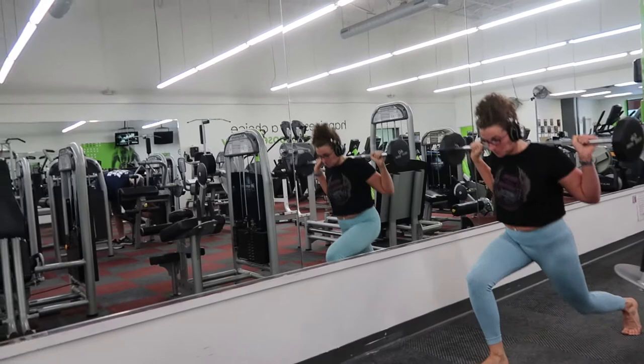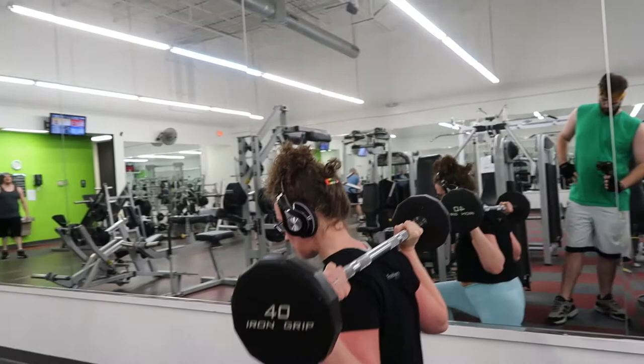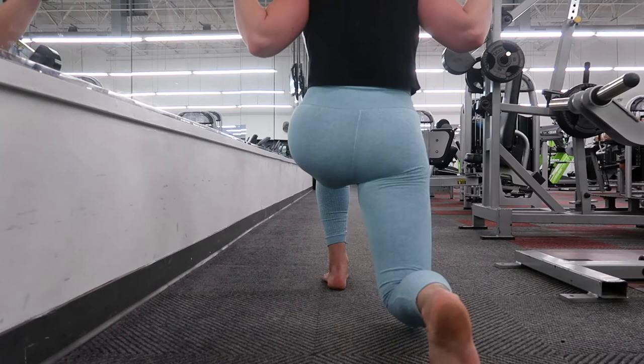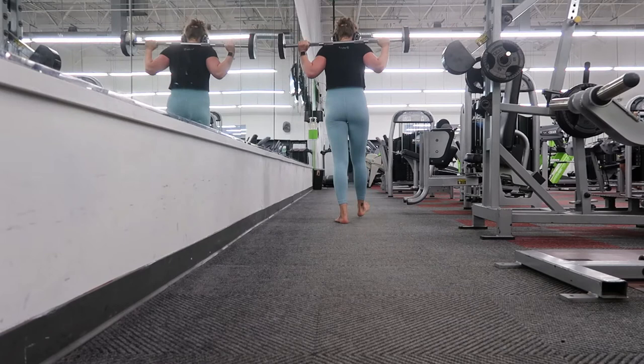This is my last set, and so it steadily increases in the challenge, and it's harder and harder. So instead of walking straight into the next lunge, I kind of stop and pause and recenter and get ready for the next one so that I don't make it sloppy. I'd rather have it right than do it sloppy. Reposition. This is the last set.